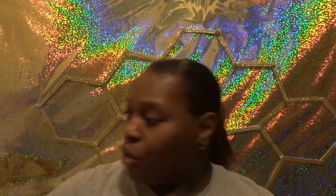And the glitter does not come off on your hand. It kind of feels like sandpaper, but not as rough as sandpaper. You can feel the texture that's on it, and it's also adhesive. So I'm excited about that. You'll be seeing a video using these coming soon. And that is it on the crafting things that I got.